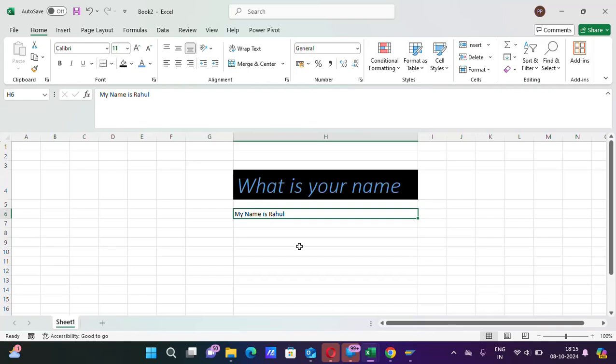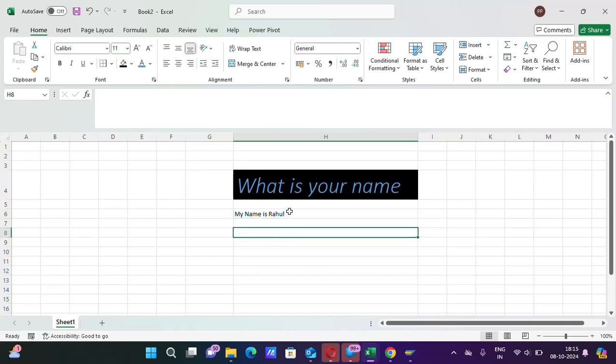Okay, if you want to change this normal format to this colored format, then you can do this activity easily in MS Excel. How to do this? You need to use Format Painter here to change the format of the required sentences. Okay, how to do this? Please see my screen.